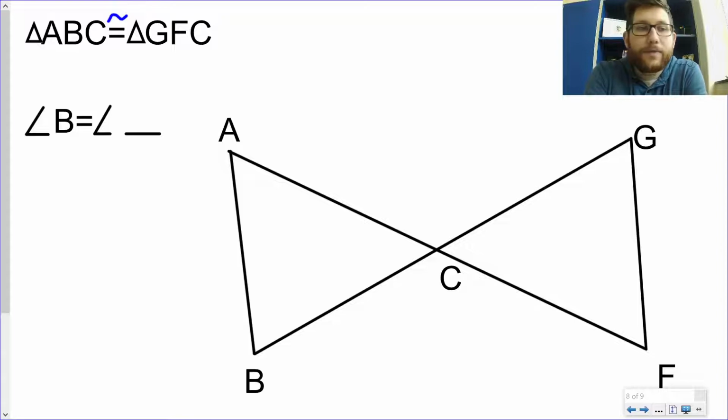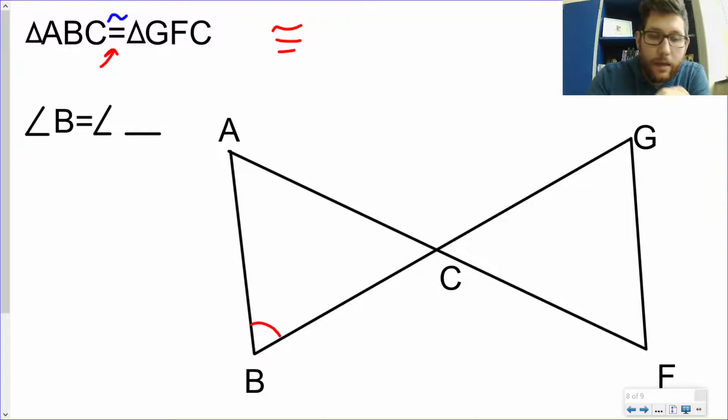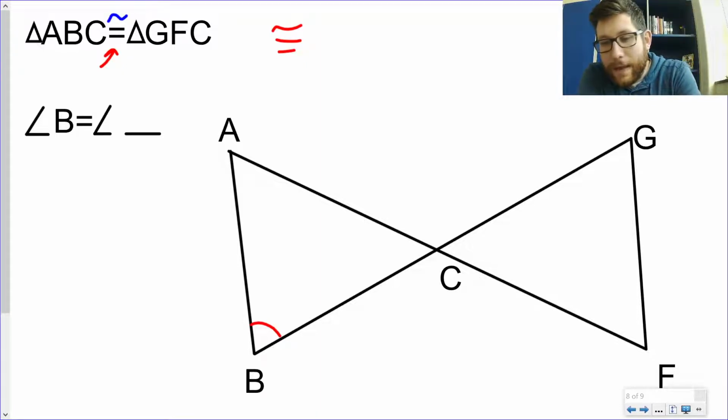All right, what about something like this, okay? So we're done identifying. What if I know they're congruent? Notice this little sign at the top. It's like an equal sign with a little squiggle on it. That means congruent. Okay, so I've got that little congruency sign. And then I want to know which angle B equals. Well, B doesn't match with G. It kind of looks like it matches G, but maybe it matches F.